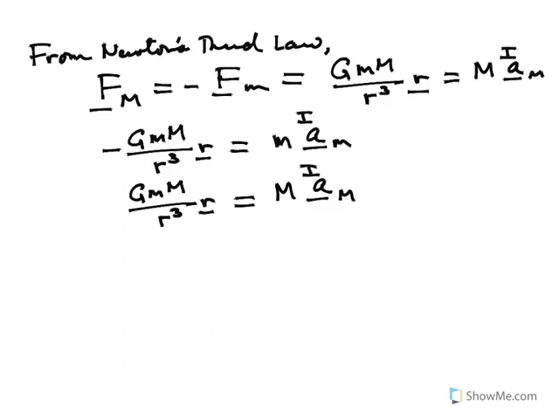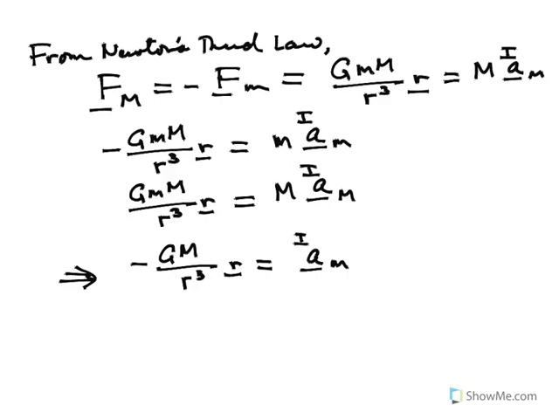Now what we can do to be able to get this in terms of relative motion of the spacecraft, the motion of the spacecraft relative to the planet, is we can divide each equation by the respective masses. In the first case we divide by little m, in the second case we divide by big M, and then subtract. So if we first divide by each of the masses in each of these two equations, we get minus G times the mass of the planet divided by r cubed times r is equal to the acceleration of the spacecraft in the inertial frame.